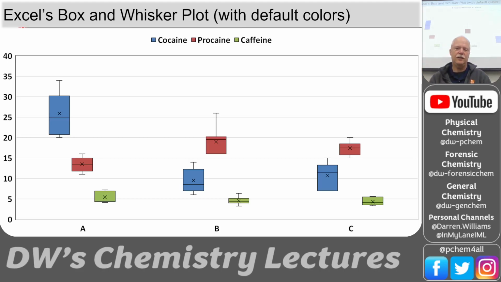Okay, and you can see these are the default colors. You can go in there and edit it, although these new charts are a little weird. I wasn't able to edit them. I was trying to make the box bigger and some other things and move the legend. I think it's created with some sort of macro in the background of Excel, so the ability to edit it and make it just the way I wanted was somewhat limited. So if you experience that, you're not doing anything wrong. It's something with the chart. Same conclusions though. I like this because it's color coded.